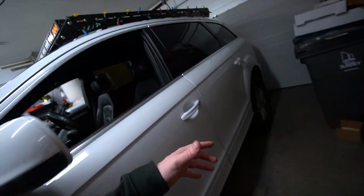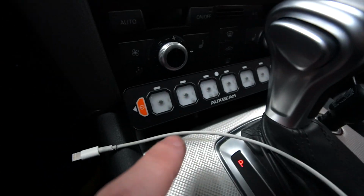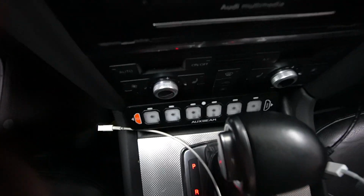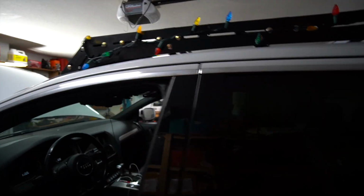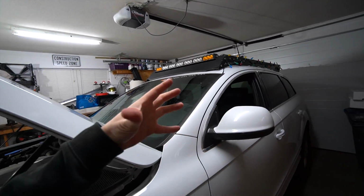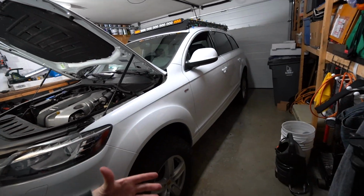I actually do already have it mounted in the car because I was just kind of fiddling around with stuff. So we've got their slim 6-button control panel already mounted up in the Q7 because I wanted to see where it was going to go. We're going to be using that going forward to control all of the lighting and hopefully my off-road air compressor and some other goodies as we progressively build the Q7 a little bit more.